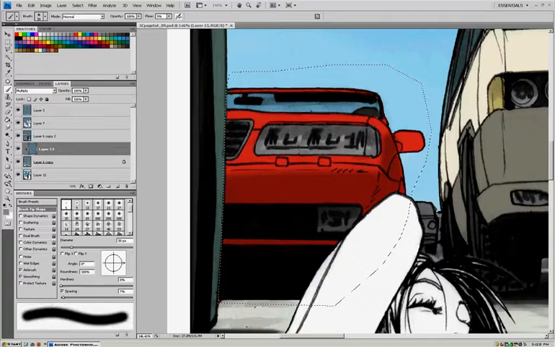Now the light is coming from the other side of the car, so we need to just sort of hint at that. And what we'll do is turn up the hardness here for the lights, turn up the flow. We don't want that to be more of a sharp line.